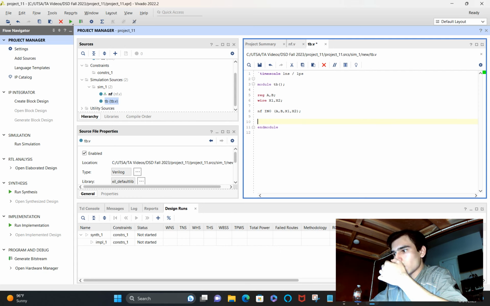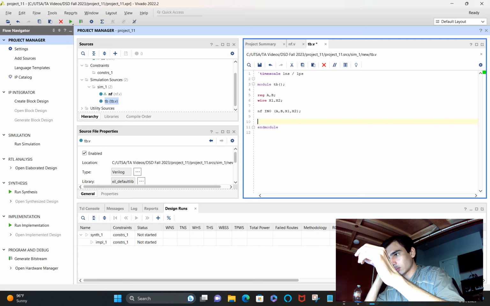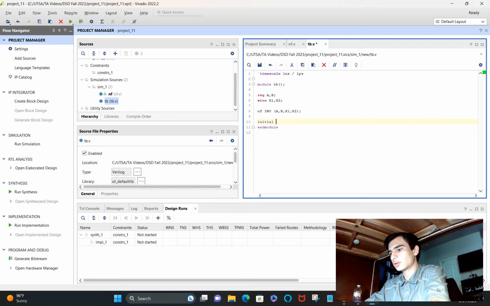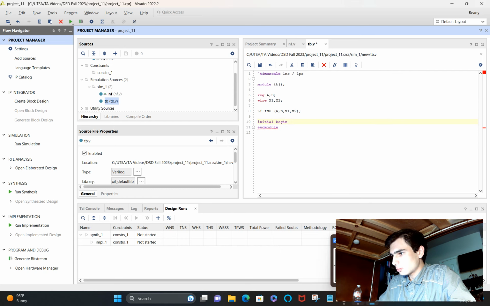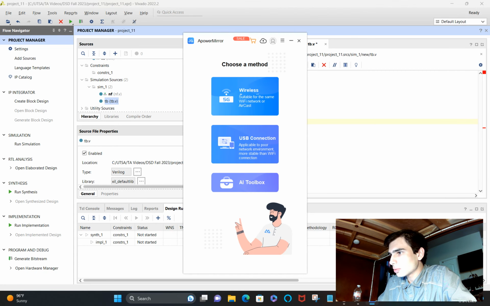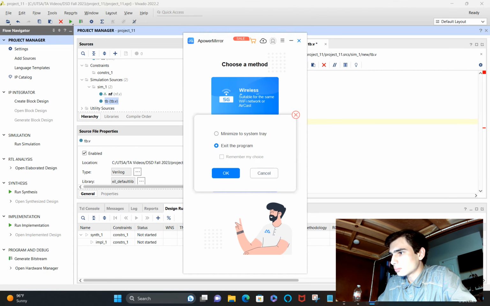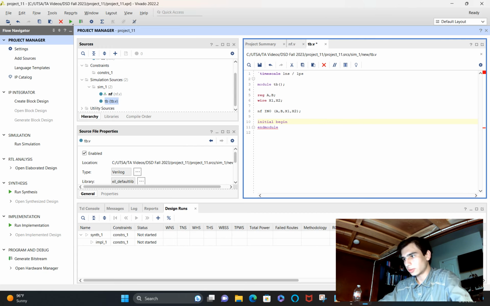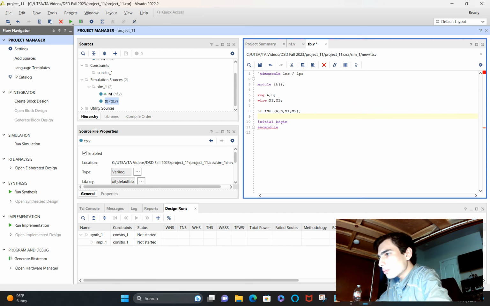So now we want to do an initial begin statement. For now, we don't need to reconnect because I'm not going to write anything yet. Okay, but the initial begin, then end.